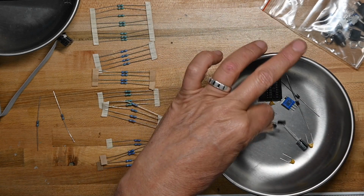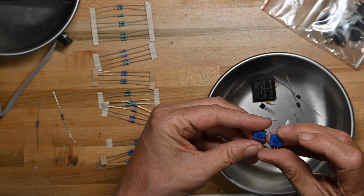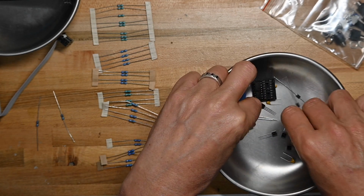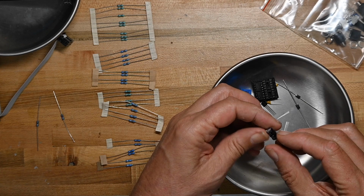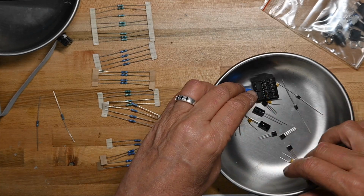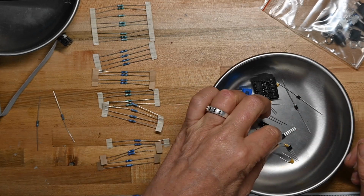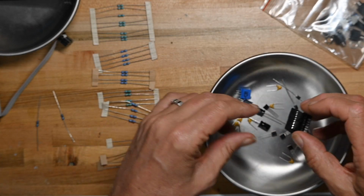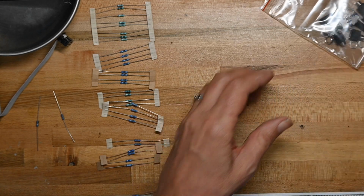Yeah, they're all 548s. Two trimmers, 100K and 100K. They're both 100K, so that's easy. The electrolytics should be 47s, yep. 47s, 50 volts, and they're both the same. And then a bunch of 104s, I'm going to assume. Yep, 104 tenth of a microfarad capacitors for buffering power around the ICs.